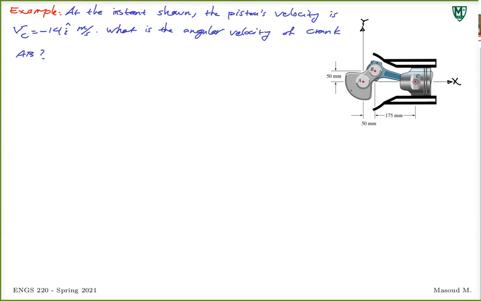So I'm going to put my frame on point C because I have some information at point C. I want to take that into account. I want to have it in when I'm solving a problem. I want that to be part of the process. Right? So I put X, Y. That's where I put my local frame. And I'm going to attach it to the piston, because the piston is going back and forth, so it's pretty straightforward. I know its velocity.